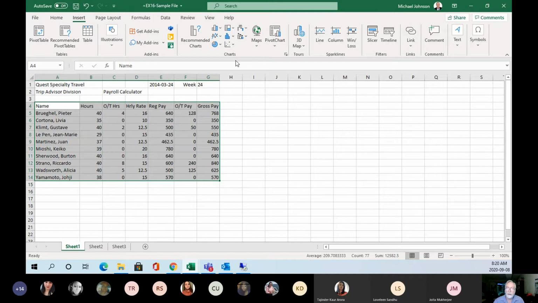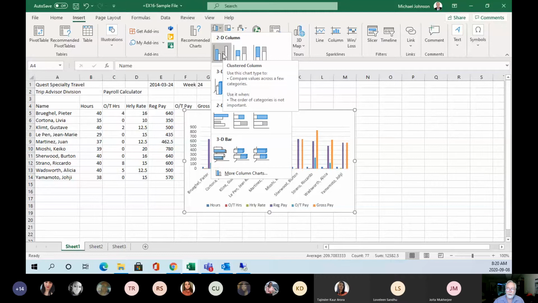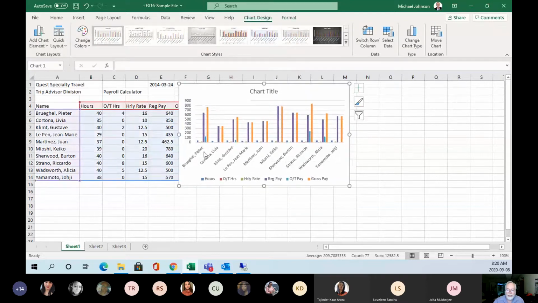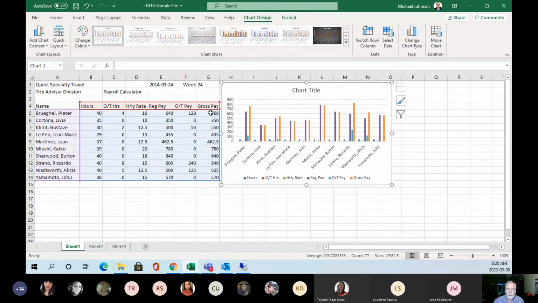So let's take a look at that. I'm going to open up, let's say, just this one here. It's a column chart, and I'll choose just the first option so that I can see what it looks like. And there it is. You can see the 0 is down here, and there is nothing being shown. And when I look at the other columns, especially the big ones in the 400s and 700s, and then these little teeny weeny ones like 16 and 10 and 12, well, they don't show up very well at all.